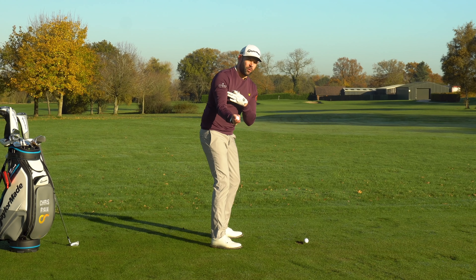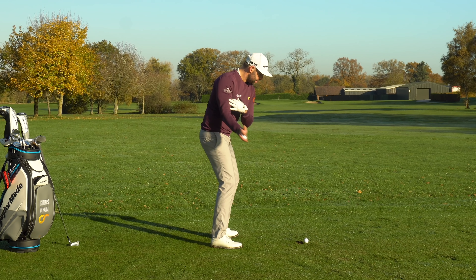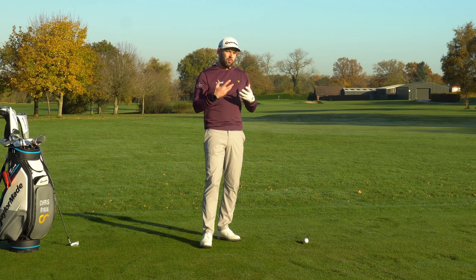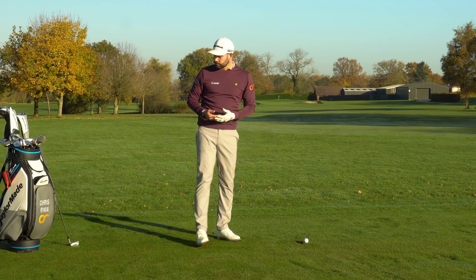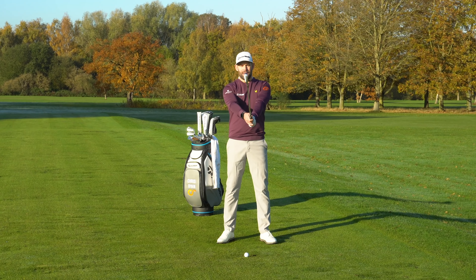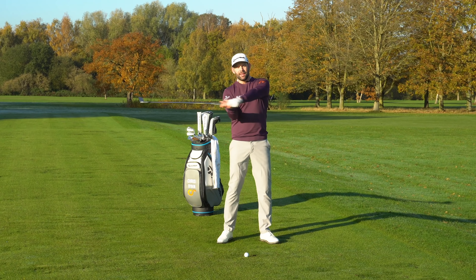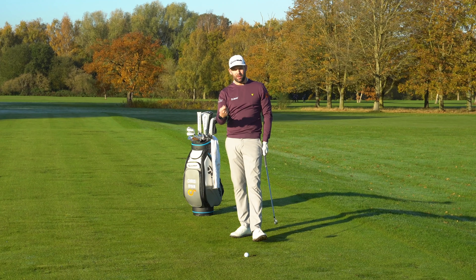What about if I release this golf ball at various points? It's going to go in different places. If I release the golf ball far too late it's going to go to the left. That's not the wrong movement — it was the right movement, but I released the golf ball at the wrong point. So once we've understood this movement, keeping the trail elbow lower and squaring the face, that's the movement we want, but we still have to work on the timing of the release.